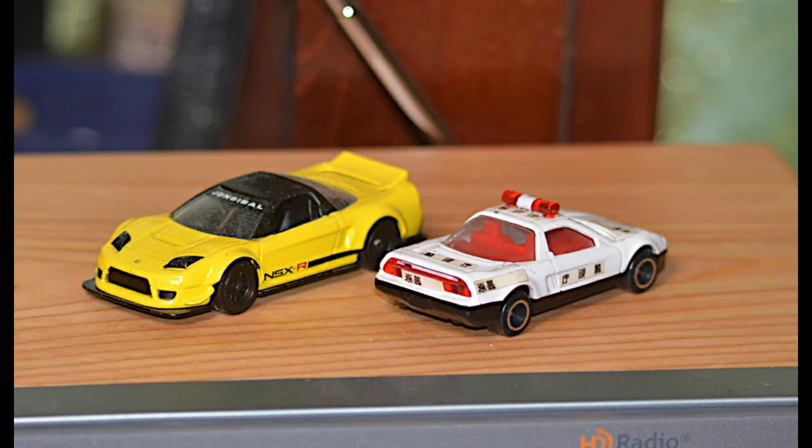The second one here is maybe a little more interesting. It's by Tomica, or Tommy. It is a police car version of the NSX. When I saw that — I bought this almost maybe ten years ago — I said, 'I gotta have that, that's gonna be worth something someday, or at least it makes an interesting statement in the collection.' All of the decals, which are glued on, have Japanese words on them.